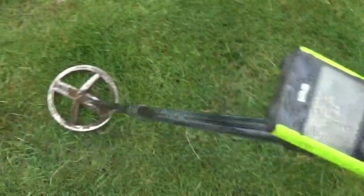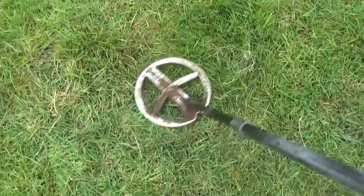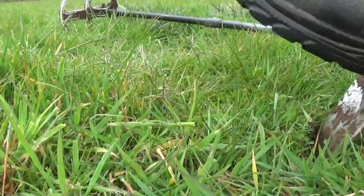86-87. Best signal I've had in 1.5, 1.75 hours. So I've got to do a live dig just in case. You never know. Right, let's dig it. I could do with a bit of luck. It's been very poor this morning, even though we've had a lot more rain, which should make the signals a little bit easier to locate.